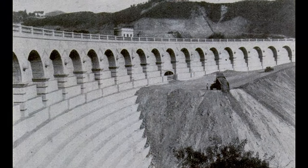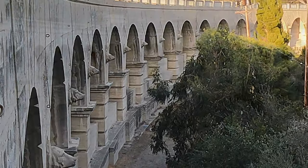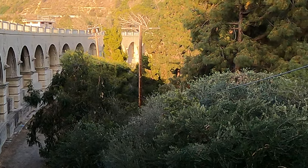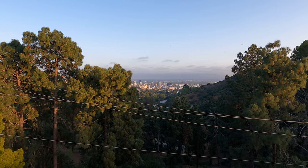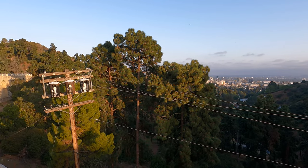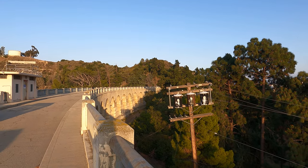So the people who were already opposed to this dam, which was built before, they didn't want the same thing to happen. So they kept pushing the city. Is it safe? Could this happen here? The city finally relented, and in the 1930s, they reinforced the back of the dam with earth and the landscaping. The landscaping is beautiful, but we lost all of those gorgeous stair steps. And because people were no longer looking at the white concrete dam, they were looking at some really nice landscaping, they became more accepting of the dam.